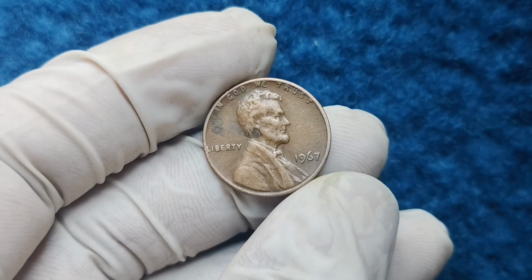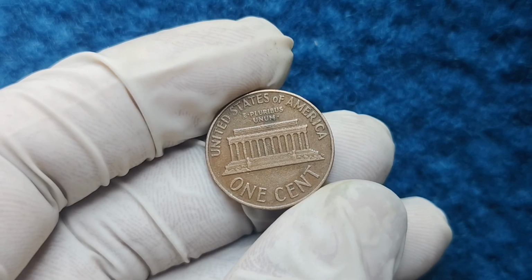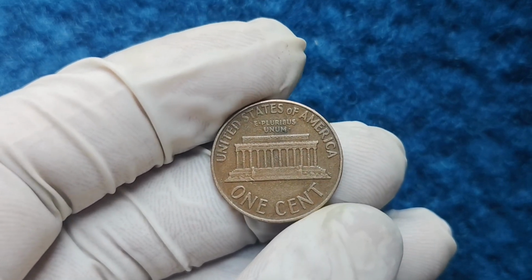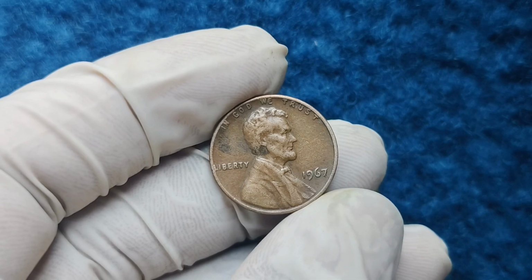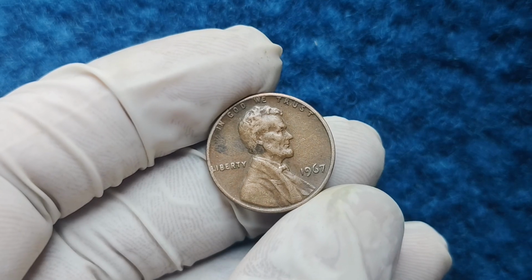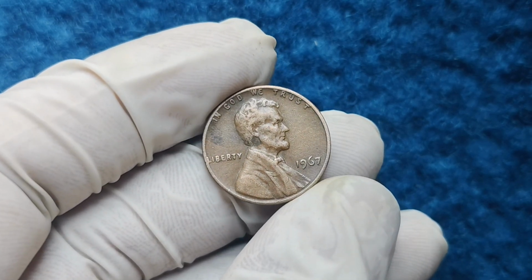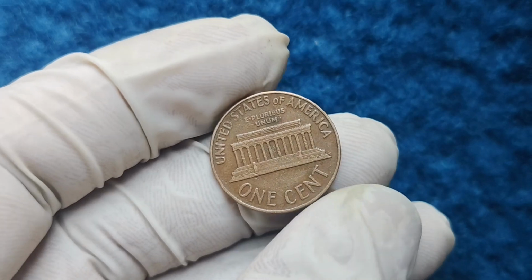That means all 1967 pennies look the same, right? Well, mostly, but here's where things get exciting. Some of these pennies were struck with errors or special characteristics that make them ridiculously valuable today. And when I say valuable, I mean life-changing money. Let's talk about what makes a 1967 penny worth over $1 million. If your 1967 penny is in what collectors call MS67 condition or higher, meaning it's basically in perfect, mint-fresh shape, it could be worth thousands, even millions. Imagine finding a crisp, shiny penny in your old piggy bank and realizing it could buy you a brand new Tesla.